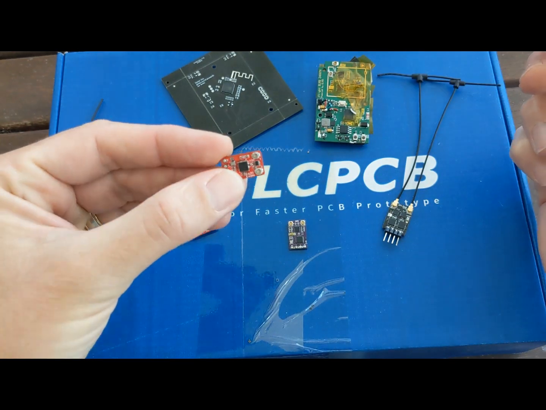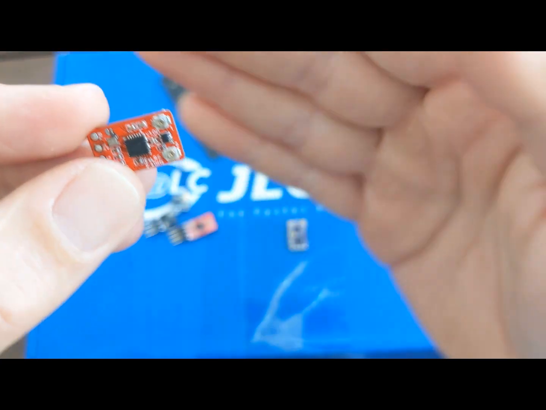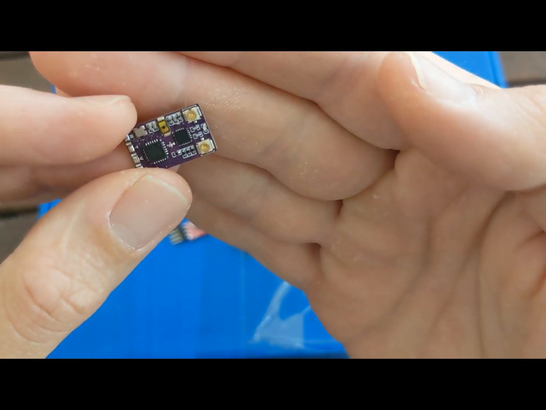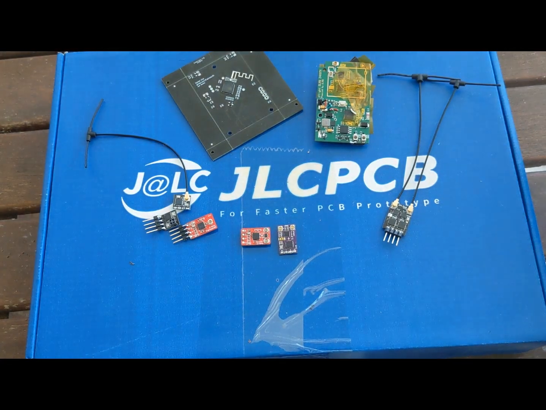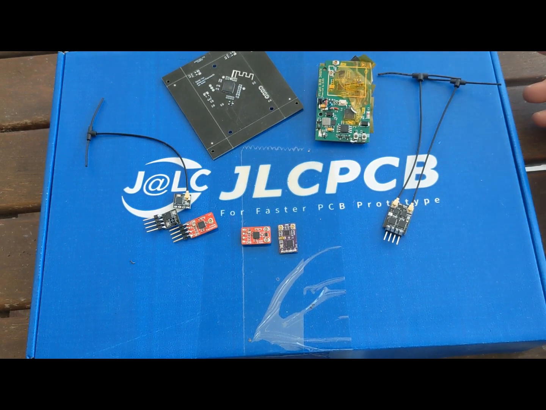So here's one of the first DIY ones. I don't know if we can see that. And then we started to get diversity receivers with RF amps. And they're great because you can now have two antennas, set up in different polarities so that you can switch between them, and depending on the orientation of your craft you may get a better chance at receiving a packet.